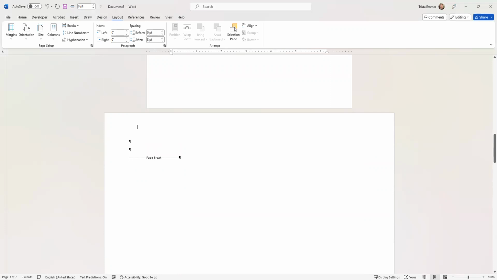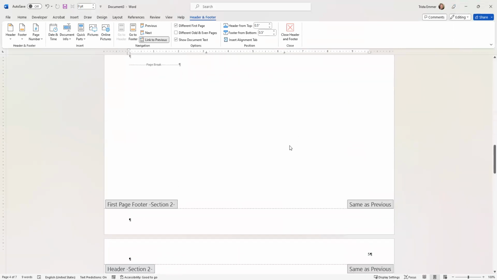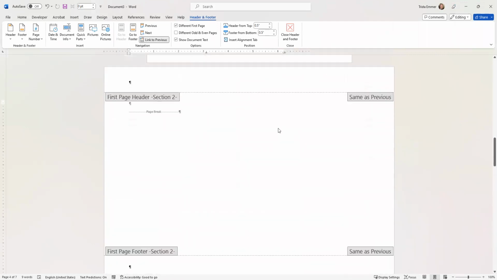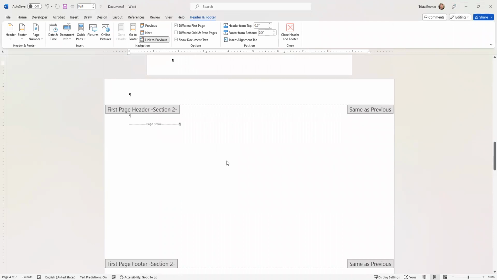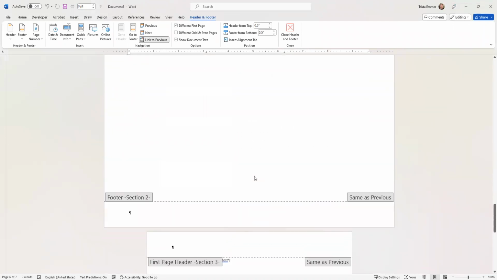This is because in our sections, we have it set to be different first page. So again, just like the first page of a chapter, there's no page number there. However, we're in the middle of a chapter, so we want a page number to show up there, just as we want a page number to show up here.